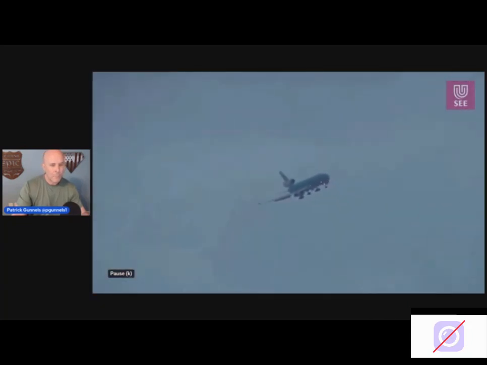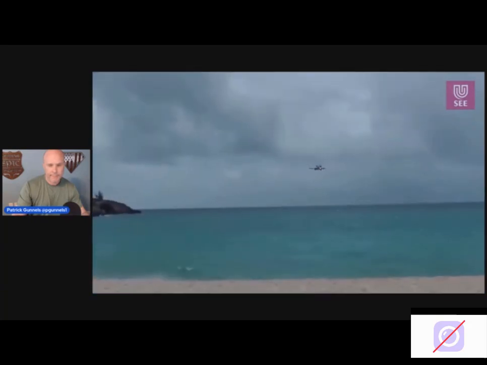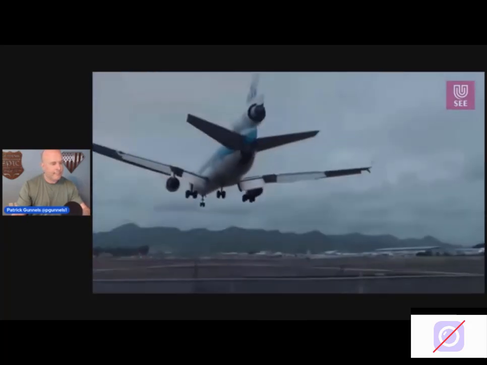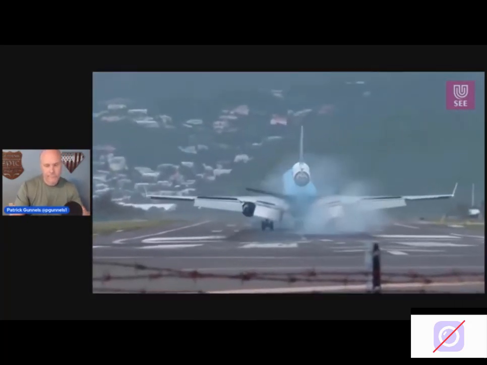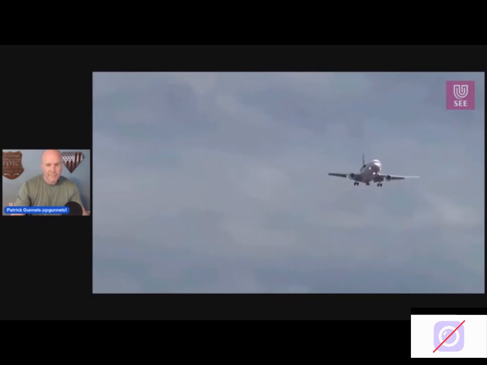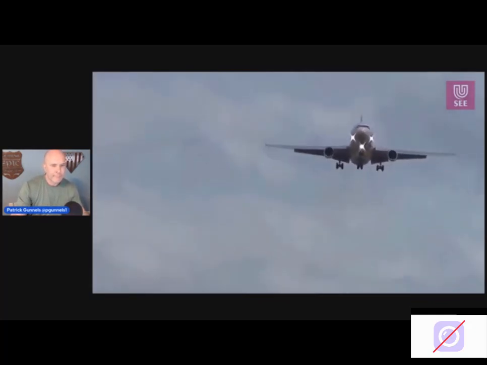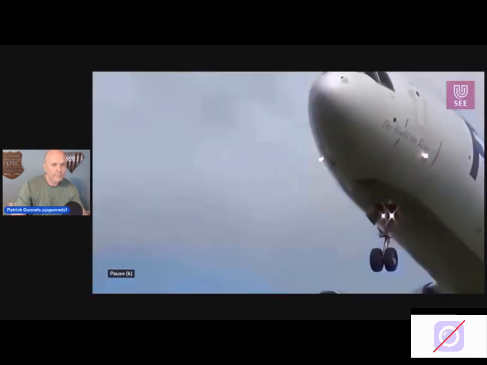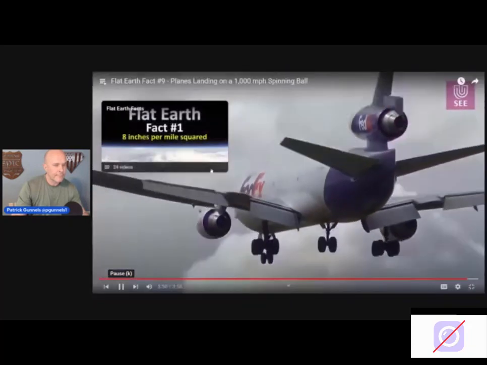Until someone can provide a mechanical measurement of airplanes either gaining 1,000 miles per hour of angular momentum or losing it going from the equator to the North Pole, this is proof the Earth is a stationary level plane, just as the government's own documents state. Thank you for your time.